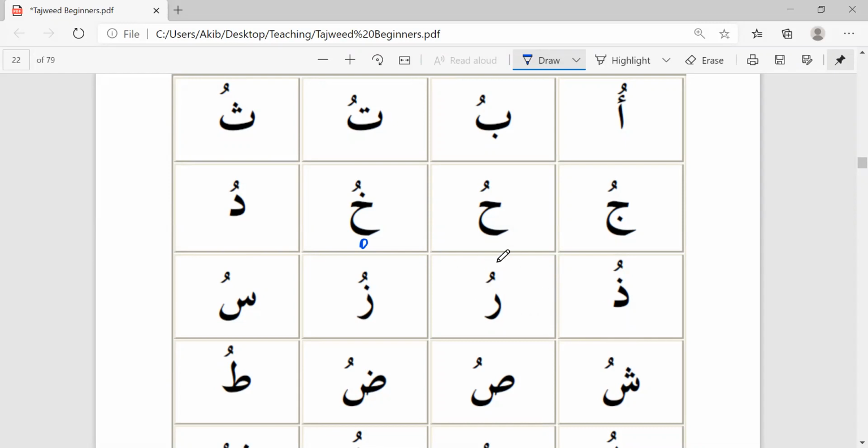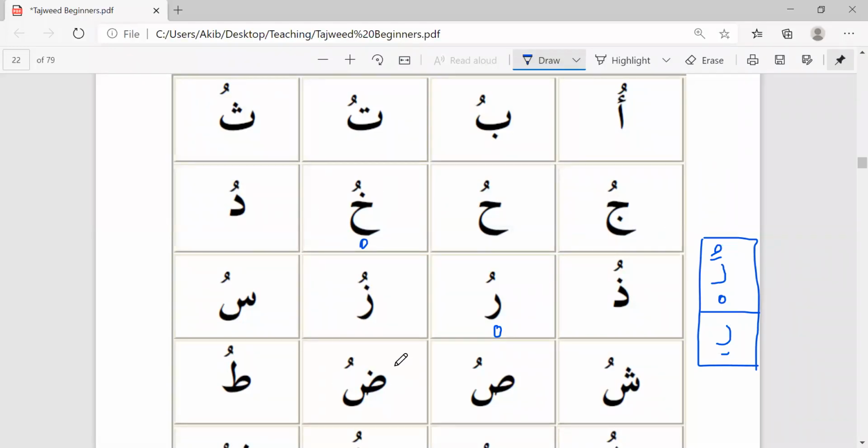Now the ra, we come to the ra. We mentioned that with the fatha, the ra is heavy. With the kasra, the ra is light. Now with the dhamma, the ra is going to be heavy. So just a note on the side, ra with fatha and dhamma is going to be heavy, and the ra with the kasra is going to be light. This is why when I mentioned the ra a few days ago, it's not part of the heavy letters. When it has a fatha or a dhamma, it's heavy, and when it has a kasra, it's light. So it's not going to be heavy all the time it's read. That's why we don't consider it part of the heavy letters.